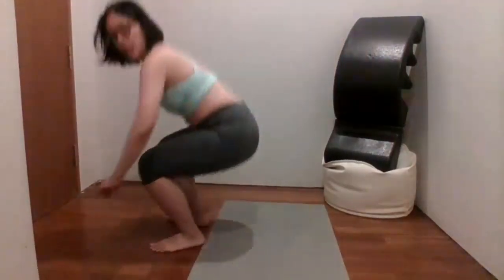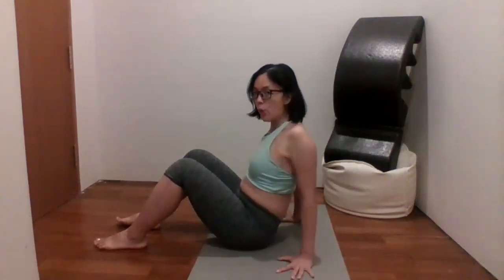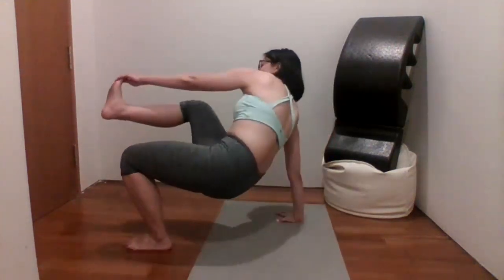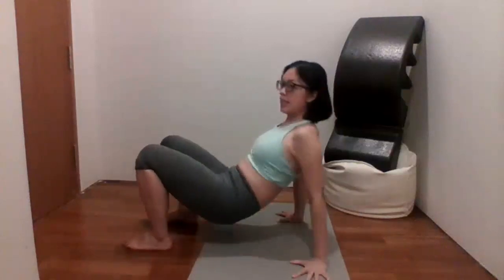Okay, now let's come down to the floor. Okay, hands back. Now your hands can either place forward your fingers, out or backward, up to you. As long as your shoulder is going back and down. I want you to lift the hips up, engage your core. Try to reach the opposite arm to the opposite foot and down.